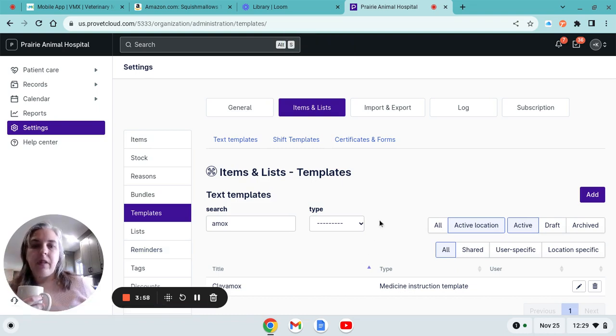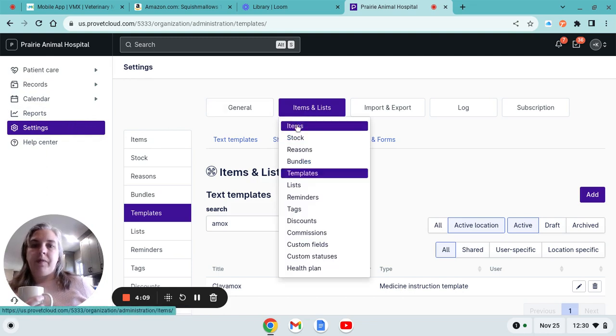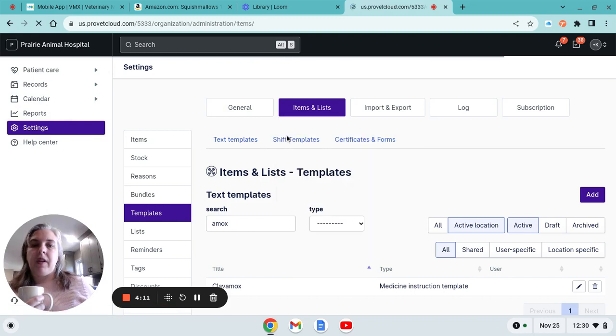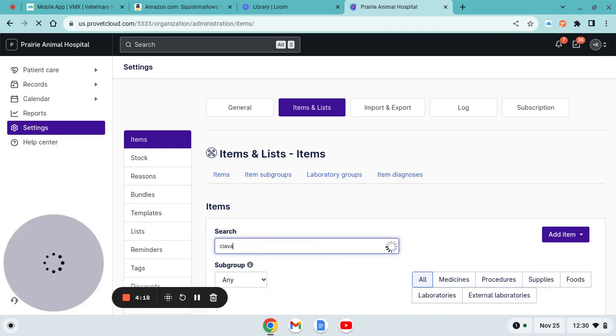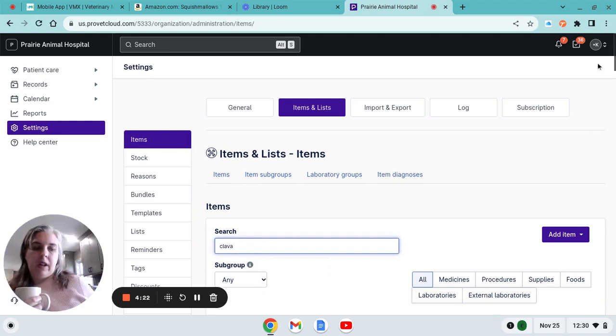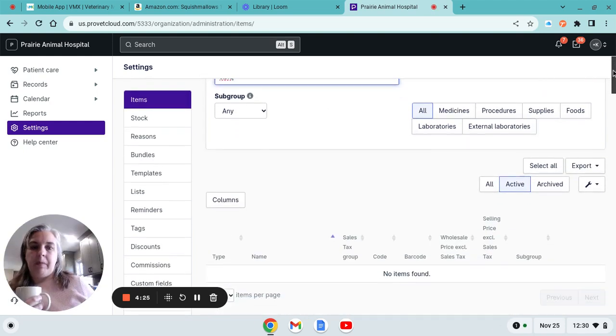Got it? Okay, so then you can come over here to settings or go up here to items and then click on items. And let's say you're going to do Clavamox. Okay. Now, my clinic does not have any Clavamox, the name brand.